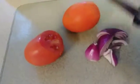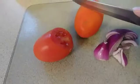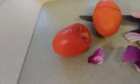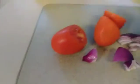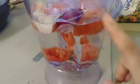Alright, so we're going to add some onions and then 2 tomatoes. Normally I would put tomato sauce onto it, but I don't have any tomato sauce at the moment. So I'm just going to make my own fresh tomato sauce. I'm just going to cut it into bigger pieces just so that I can go ahead and put it into the blender. So I'm going to go ahead and add 4 cups of water, and I'm going to go ahead and blend this.